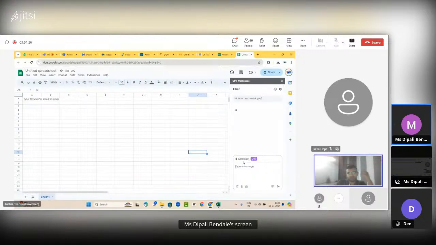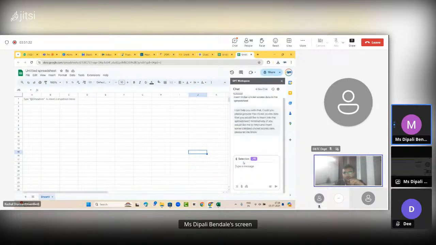So I'm asking to insert the Indian cricket scores data. It replies: could you please provide the cricket scores data you would like to insert? Alternatively, you'd like to insert some standard data. Yeah, I'm okay to insert standard data. Let me click over here first. Load standard data. Okay.